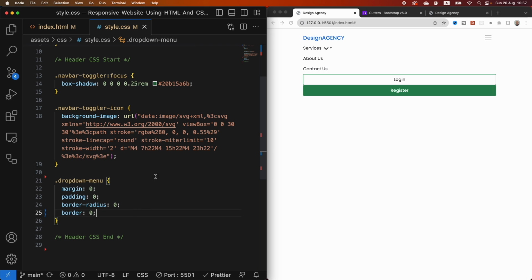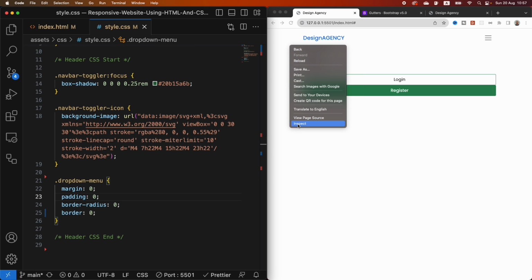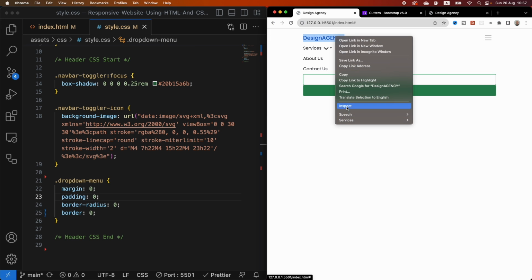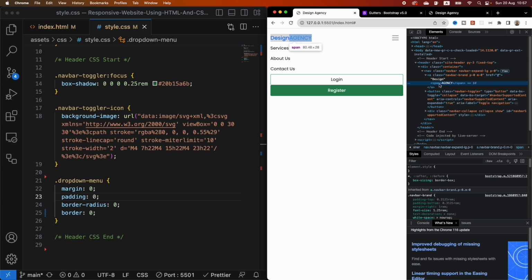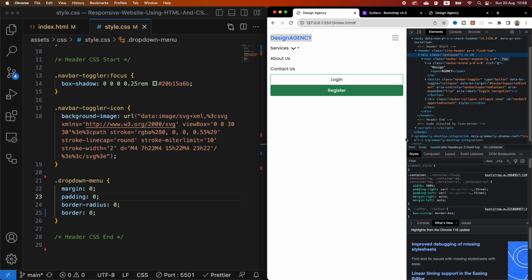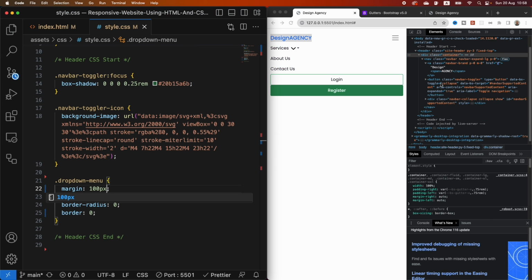What this does is it gives margin. Let's see. If you inspect any object, you see that part, and let's see if we can find something. Here we go. The container has a padding here. The padding is the green one. And let's see if we have a margin. Margins are orange. Let's see, we don't have a margin. Let's just add something here. 100 pixels. It's going to be a lot, but let's see.